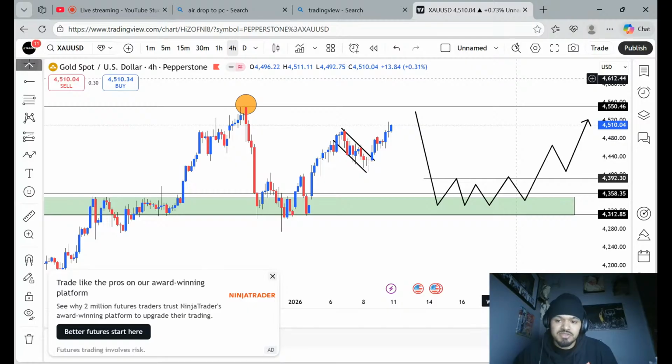All you have to do is wait for those pullbacks, because a lot of us will say, oh, price is so high. And this is where your psychology comes in, because you'll just jump into a trade. It's like, bro, you're buying at a high level because you feel like you're going to miss out on the trade. Why would you pay for something at a high price? If you're going to the store, you're not going to buy milk for $8. You're going to wait for it to come back down. You're always going to want to buy something cheap, like it's on sale. You've got to think about the market being on sale.